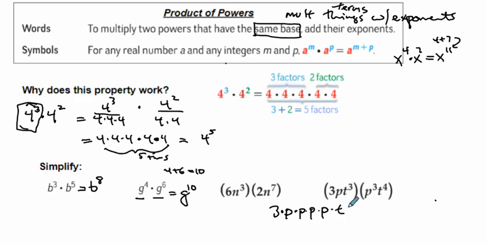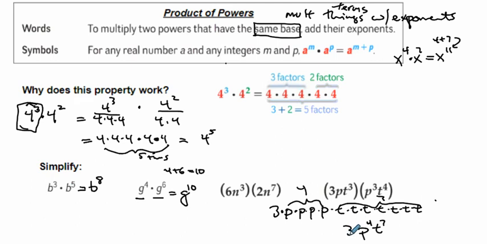And you do this enough times, and you start finding yourself doing the math before you're even writing it down, and you don't have to write it down anymore. So how many p's do we have? We have 4, because you got 1 here and you got 3 here. How many t's do you have? You have 7, because there's 3 and there's 4. That's why we just add these things. So you get p to the 4th, t to the 7th, and then 3 is just out in front by itself. There's not another to multiply it by.